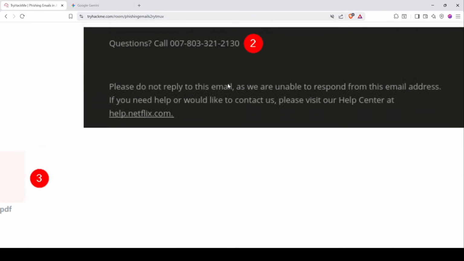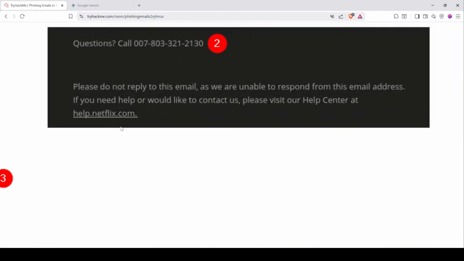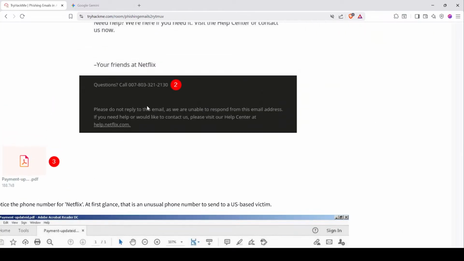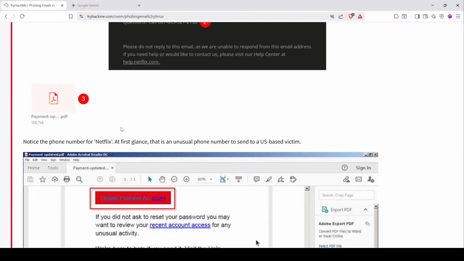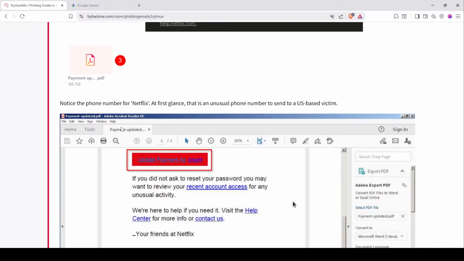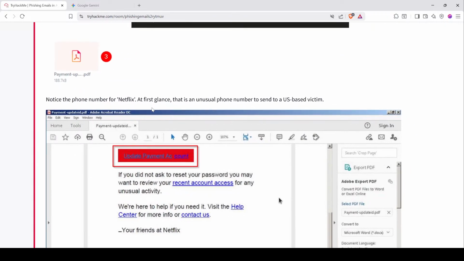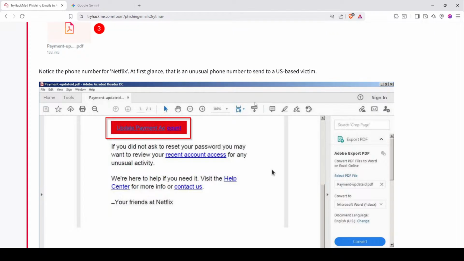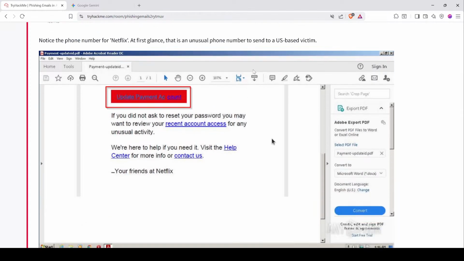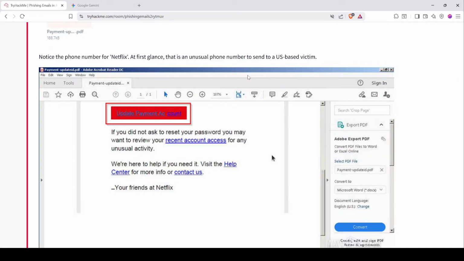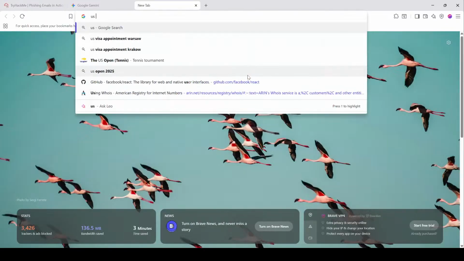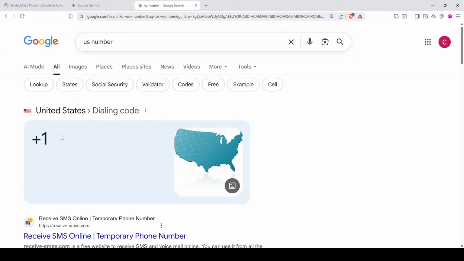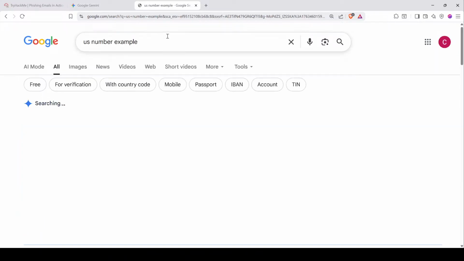Please do not reply to this email as we are unable to respond, and help.netflix.com. I guess that's just for building trust, right? Notice the phone number for Netflix at first glance. That is an unusual phone number to send to a US based victim and for a European based victim as well. It's too long. US number, let's see, +1 example.